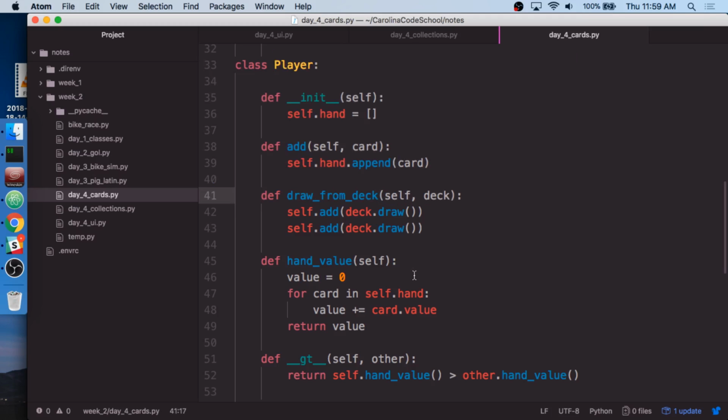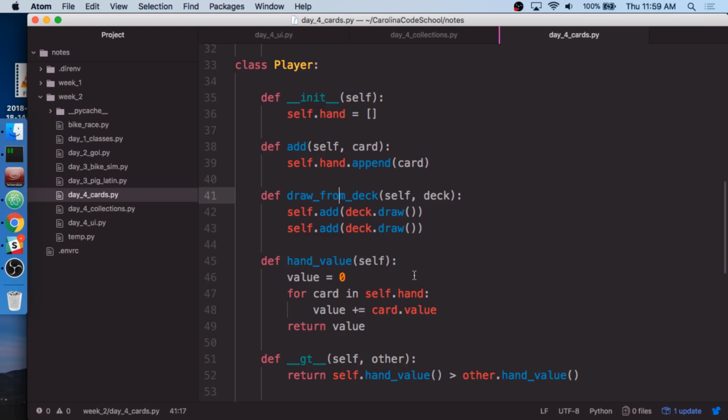What are the responsibilities of the player from this perspective? What does a player's init do? When a player enters the game, what preconceived notions do they have when you sit down at that table? They're going to have a hand. Yeah, but they don't have any cards, right? You sit down at a game table. Maybe you have money. I don't know. We're not talking about that, we don't do gambling here. We don't want to lose our education license by advocating gambling. Please don't add gambling. But yeah, so self.hand just shows up as empty.